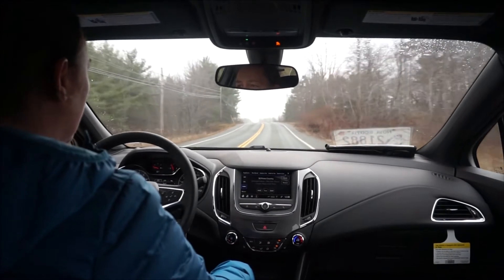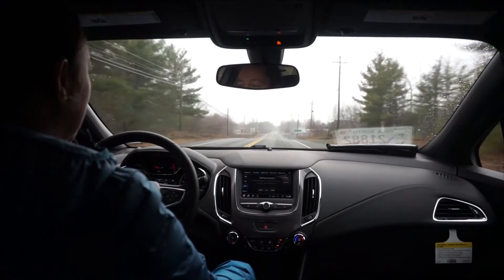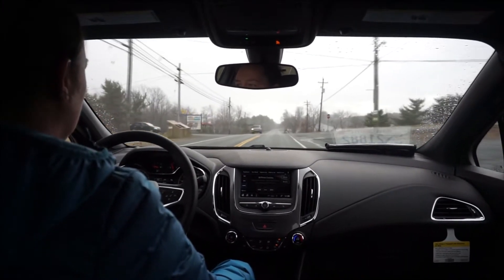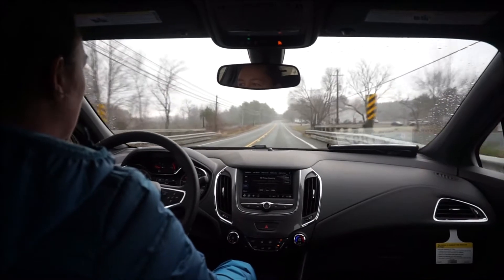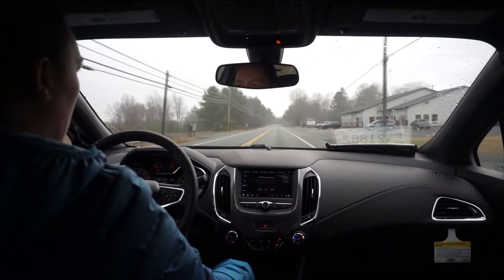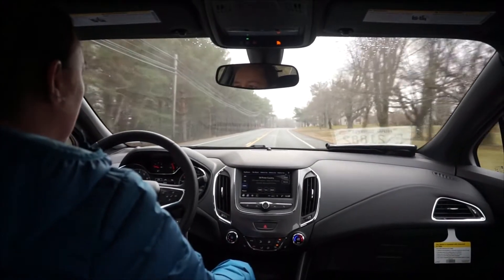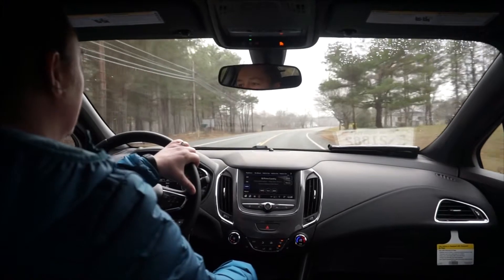There are lots of charging stations up front here for your phones, your tablets, or like my favourite, your curling iron — if you need to take the time to do your curls, you can certainly plug it in up front. Something that comes in handy this time of year with the Cruze is a couple of options to keep you warm. We've got heated seats for the driver and passenger, and also remote start, so you can stay warm and dry from the house and jump into a warm car. It also works great in the summertime when you want to get into a cool car — just start it before you get in.